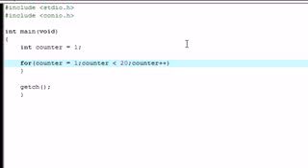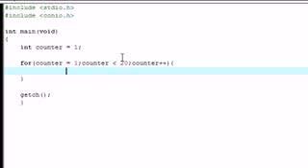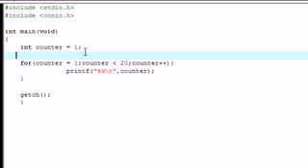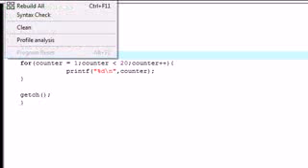Then after all that, you need to enter your body. In the body of this for loop, let's just put printf with percent d and a new line. I'll show you what this means, and then I'll explain it.